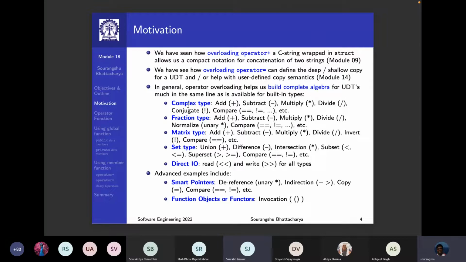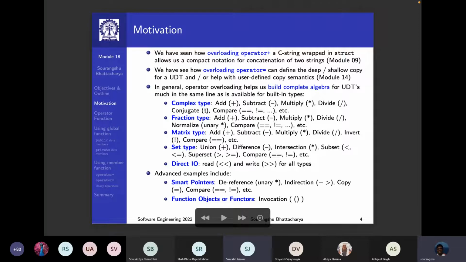For example, you may want to have a complex type, a class complex, and then overload the plus operator to do complex number addition, minus operator for subtraction, star operator for multiplication of complex numbers, and divide to perform division of complex numbers.